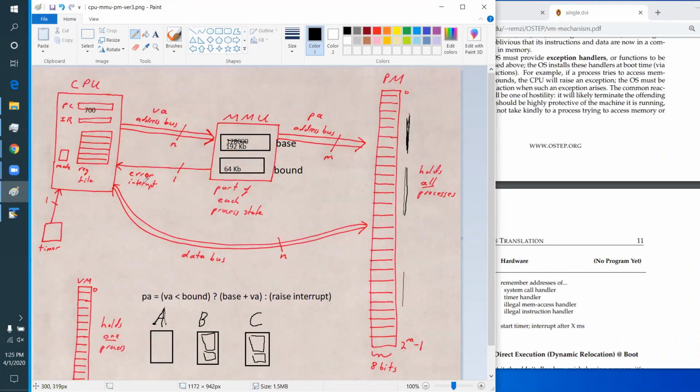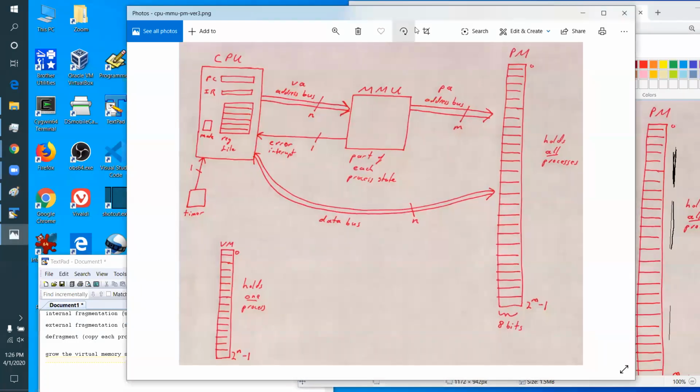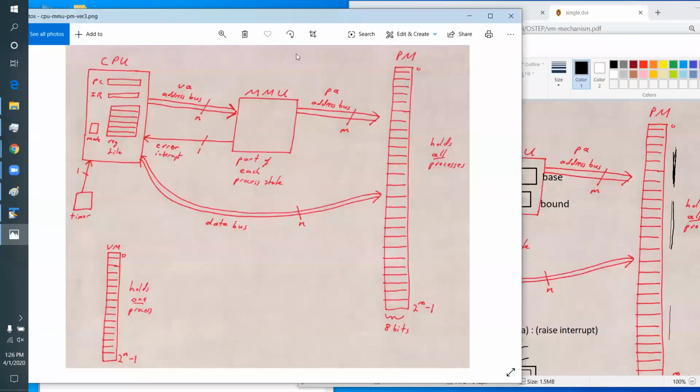You should be able to draw this picture from memory. Your goal right now would be to remember, we started with this version of the picture. This version of the picture explains the idea, but leaves the memory management unit empty. So this is the idea of address translation. Virtual addresses over here have to be somehow translated into physical addresses over here. But the implementation inside here is empty.